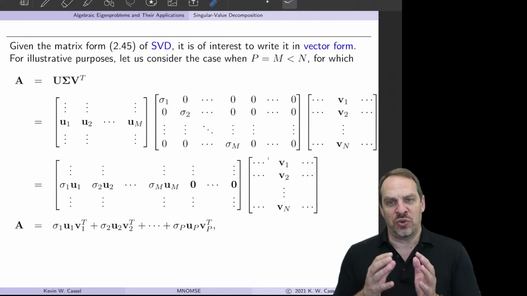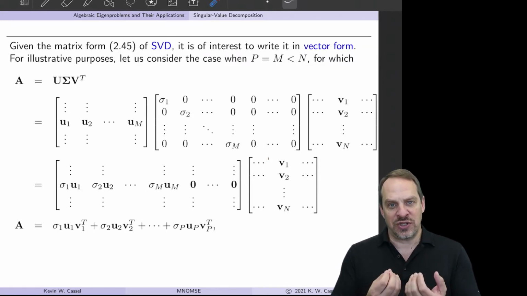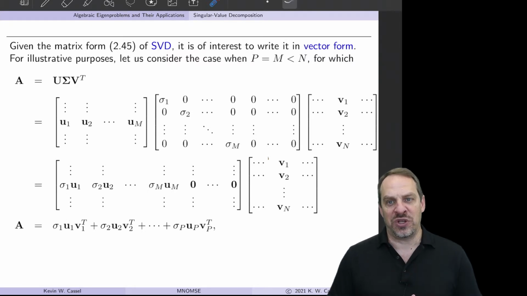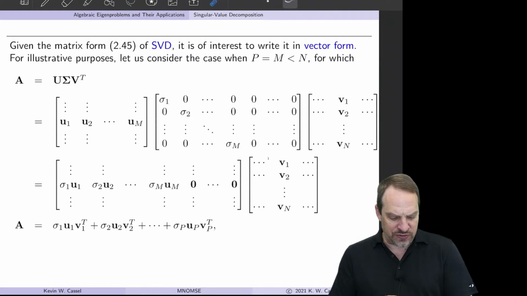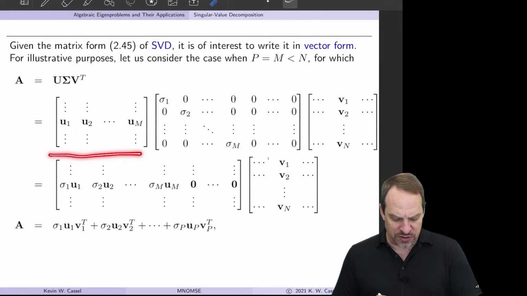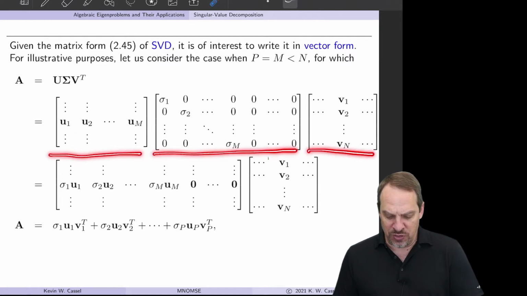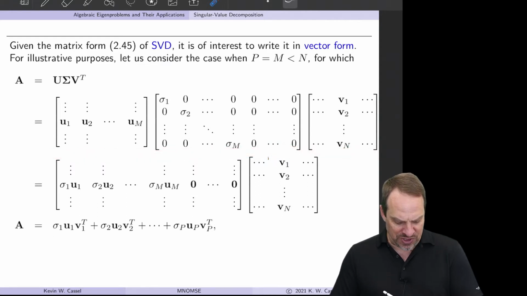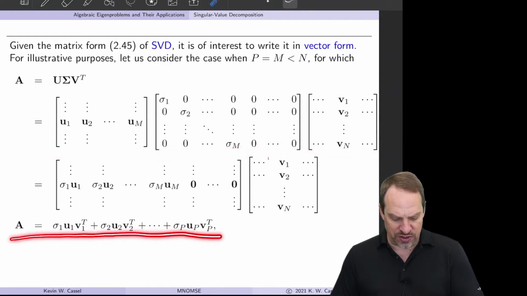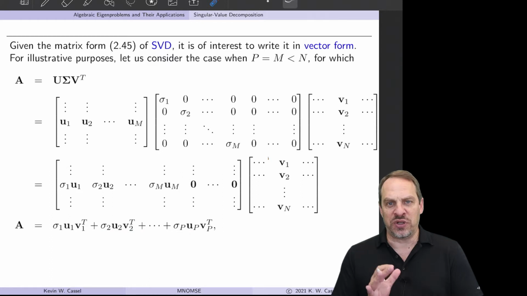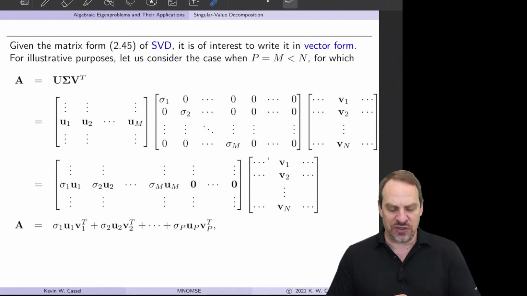Now we want to find an equivalent vector form of that, and that's going to help us to see and suggest some applications of how we can use SVD in various settings. To do that, let's write out our singular value decomposition, again, U sigma V transpose. We'll write it out in this form, but I want to actually do the matrix multiplication to show you that we get this final form here, and I'll walk us through that relatively quickly. You can go through and look at these details and convince yourself that this is right on your own.